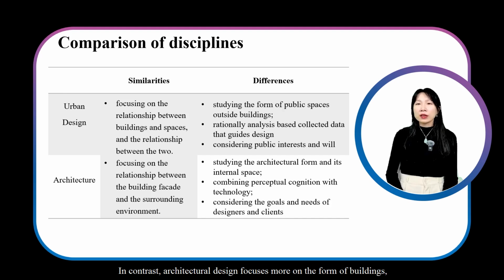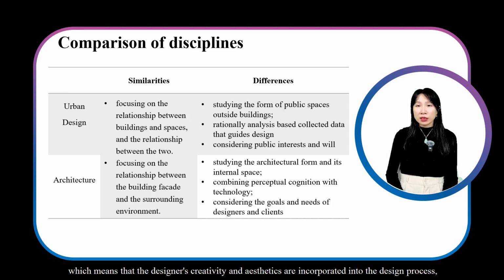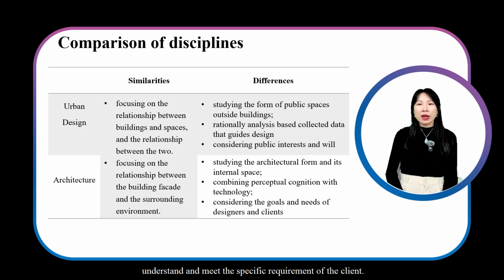In contrast, architectural design focuses more on the form of buildings and their internal spaces. It combines perceptual cognition and technology, which means that the designer's creativity and aesthetics are incorporated into the design process, while ensuring the functionality and technical feasibility of the building. Architectural design depends on the goals and needs of the designer himself and the client, which requires the designers to not only have an artistic sense, but also be able to understand and meet the specific requirements of the client.